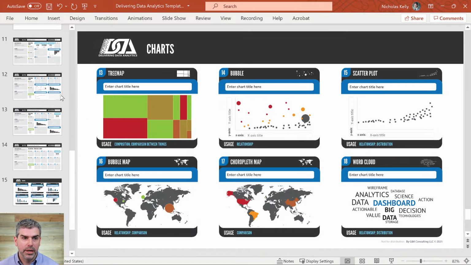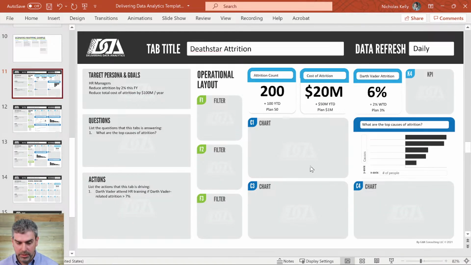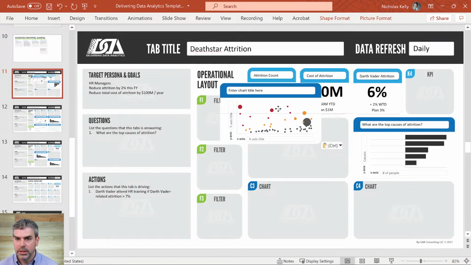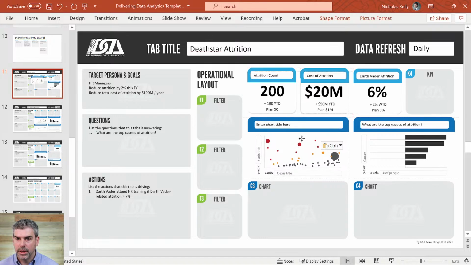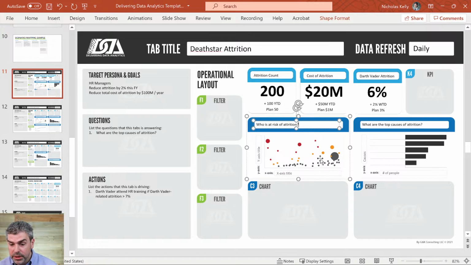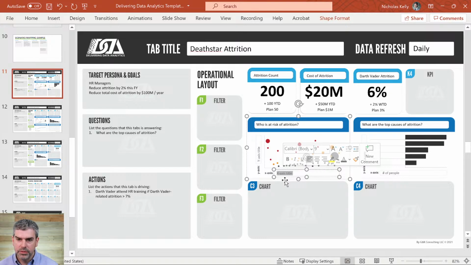One design pattern I end up using frequently is just say, okay, well, if we're looking for outliers, or we're looking for patterns in a large population of things, what we could do here is maybe who is at risk of attrition, and a dot being a person, or maybe it's a department, right? But let's leave it as a person for now.